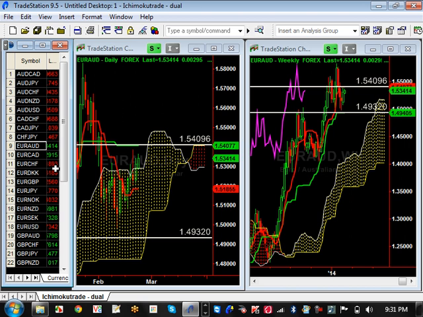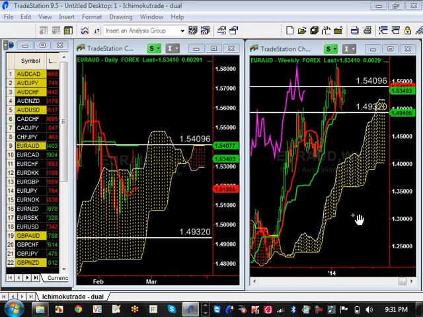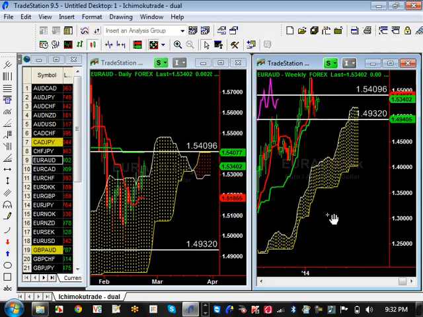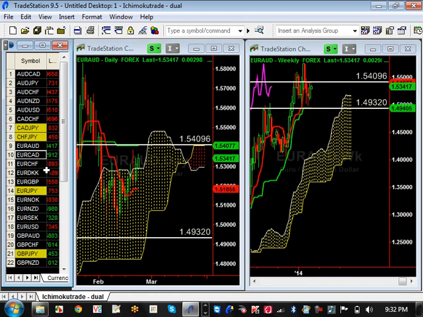Euro Australian, it is a bullish trend, believe it or not, but it's also stuck in a range right now between 49.32 and 54.09, but this is still a bullish trend intact. If it could hold the 49.32 and break the resistance at 54.09, it could retest the high and possibly go higher for a trend continuation. If it breaks the support of 49.32, then it's going to definitely undergo a major pullback.